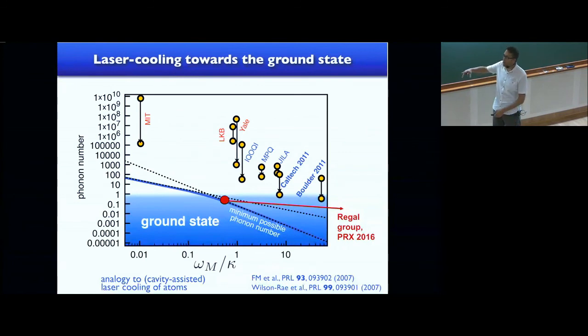The one other thing is, of course, you could start by using a very high frequency mechanical mode, right? So something that's up in the gigahertz. Then you just stick it into a dilution refrigerator, and you're naturally going to end up with a very low number of phonons. This is all about starting with relatively low frequency mechanical modes, megahertz or even lower, and using these tricks of using light to actually cool things down.